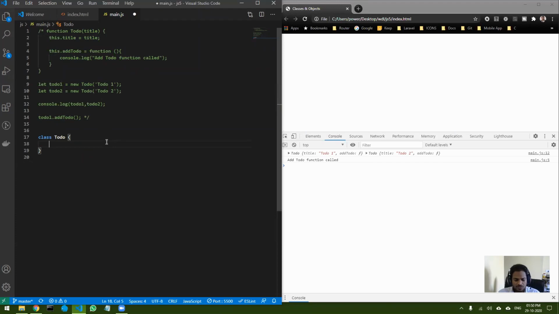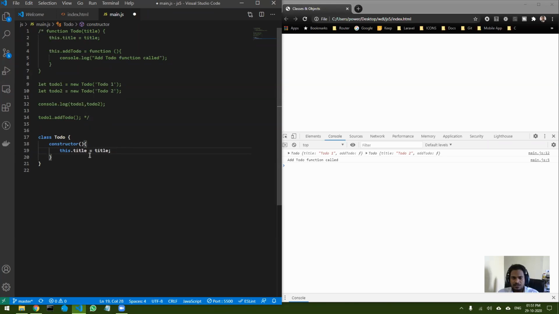What you have to do is use a new function called constructor. This is a standard function inside the class, and it is only valid inside the class keyword. What is the use of a constructor? This is very important to understand. Constructor is something which is run whenever you create an object. So I put the same code over here: this dot title is equal to title.